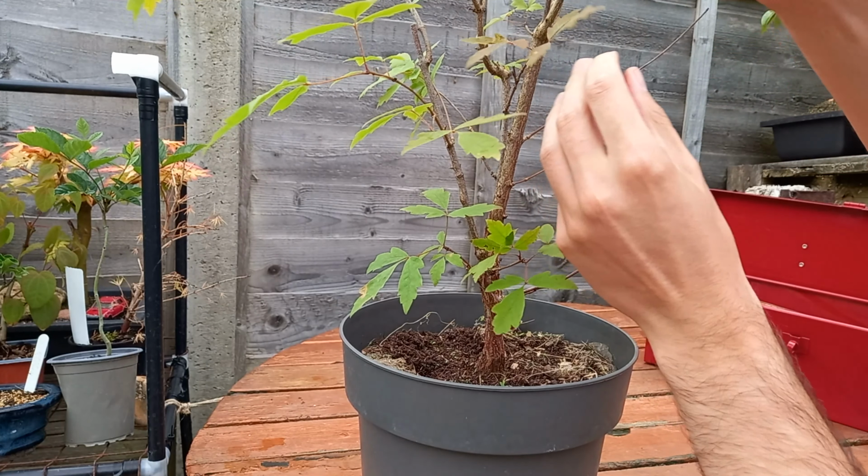So you can see as I squeeze that, a good bit of water came out. That's good. I did soak this moss before I did this, and of course you do want this nice and damp, so if any water does squirt out, that's just the excess squirting out the bottom. And the good thing about using sphagnum moss for this is that it does retain moisture. It does hold on to moisture.